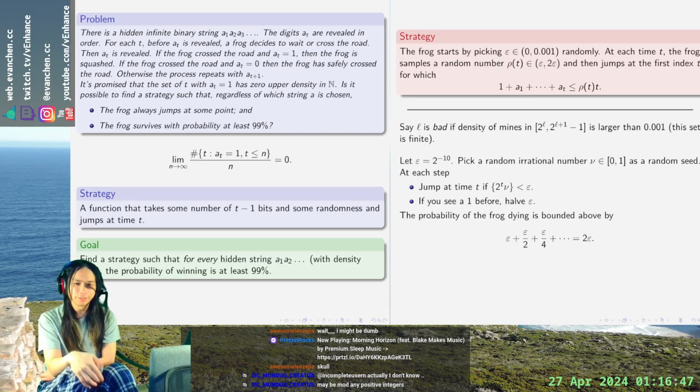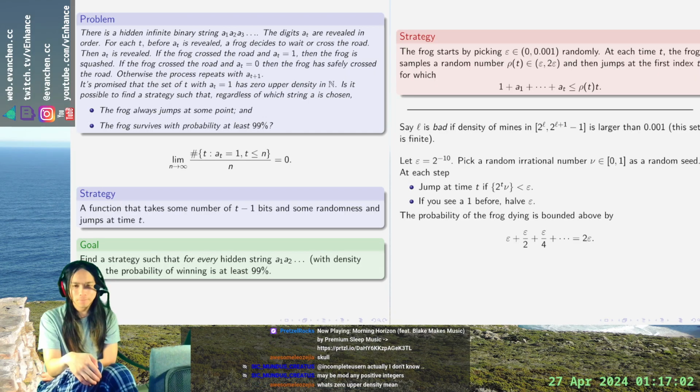Okay, anyways, here we are. The irrational number, I'm not going to write the irrational thing because it's actually too stupid.